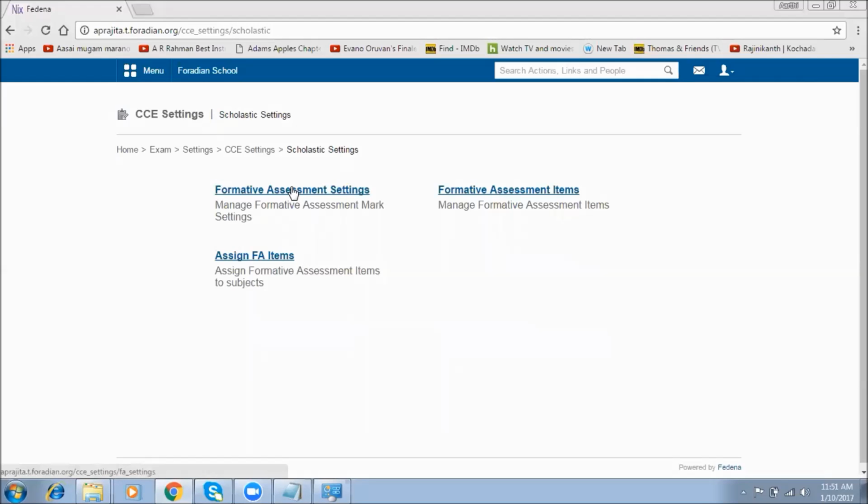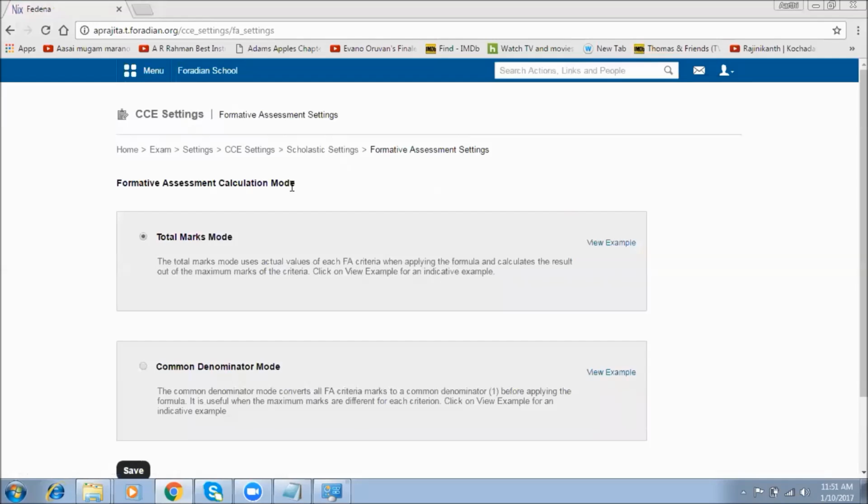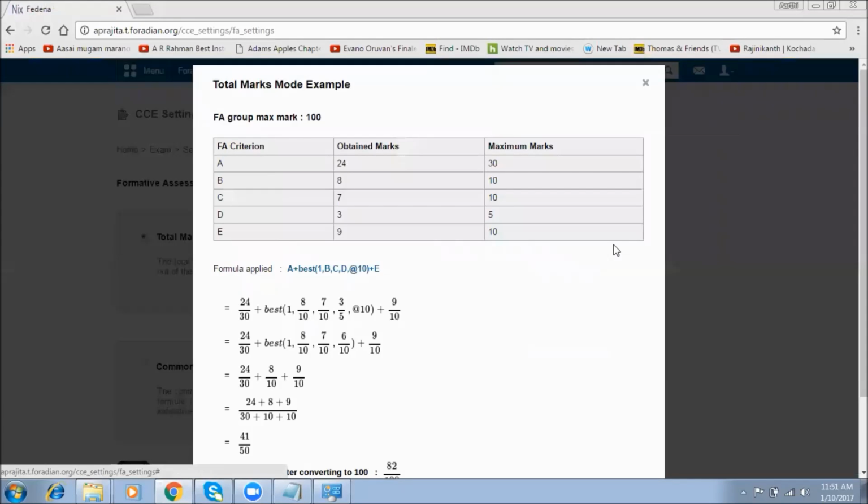Now let's begin with the formative assessment settings, wherein we'll choose which formula we're going to follow. There are two different formulas. One is a total marks mode, the other one is a common denominator mode. The total marks mode has a different calculation than the common denominator mode.